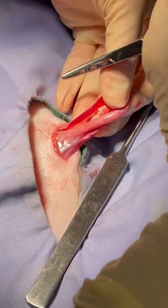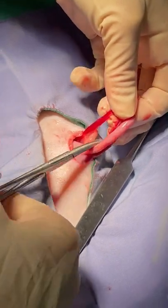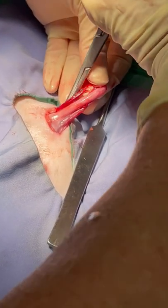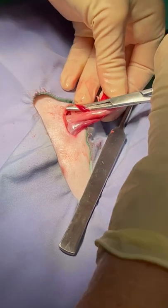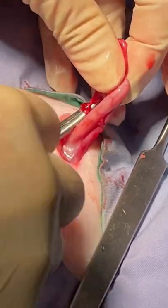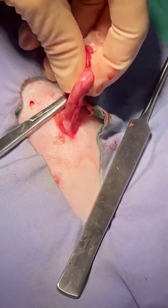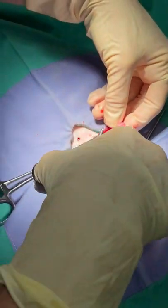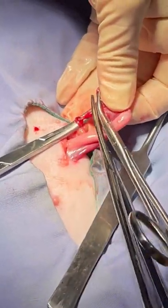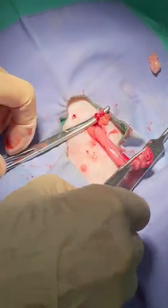Now for the method of tying off — I'm giving myself the most room I can. I made a hole in the broad ligament and cut the suspensory ligament. Now I'm going to hold this in an awkward position, parallel, facing down, go behind it, turn it, open it, and grab this tissue right here. Now I have a knot. I'm going to clamp this so that it doesn't bleed when I cut it, make sure there's nothing else between here, and I'm going to cut this. I've now cut off the ovary and the horn from the blood vessels.